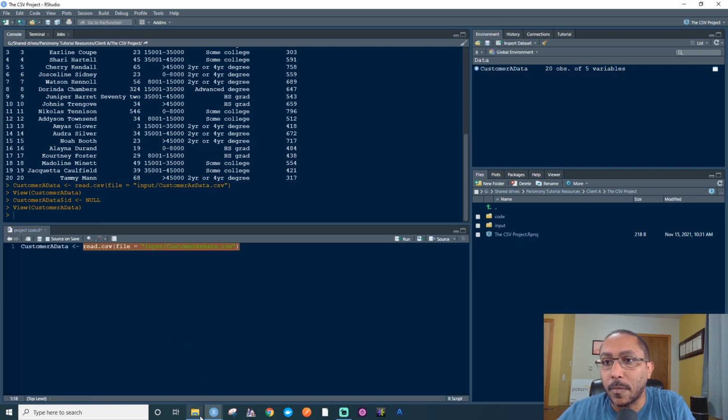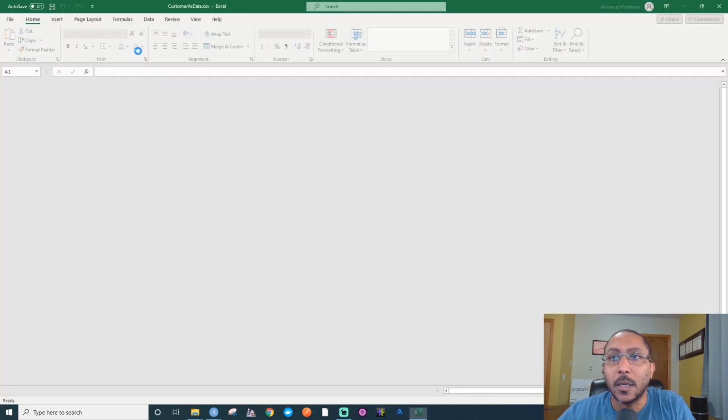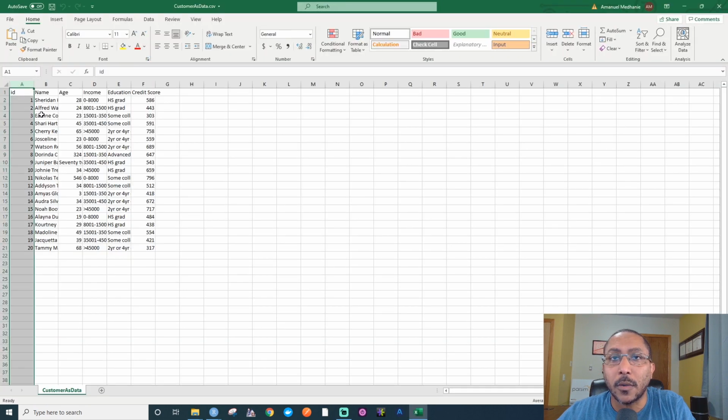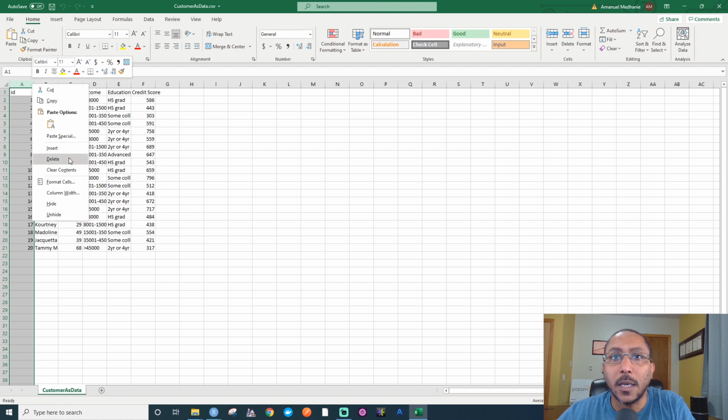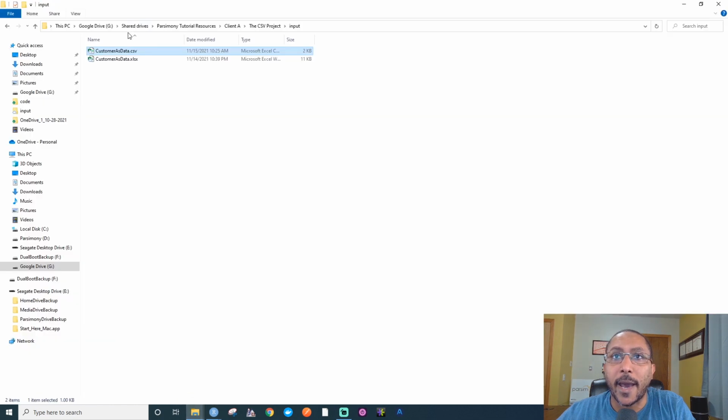But it's not a problem for the original data, because I was never manipulating the original data. I was just manipulating the copy that's in R. You'll notice here that in the original data, I still have ID. Now, of course, if I were to do this here in the CSV, and then I hit delete, and then I saved it, it would in fact go away. So this is one of the benefits to using R, is that you can work freely on your files, do all the cleaning that you need to do, have a copy of all of the steps you took. Meanwhile, your original data set is left intact, and you don't have to have several different versions of that original data set.